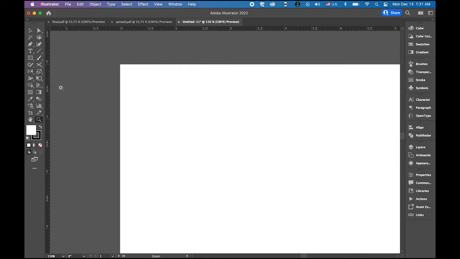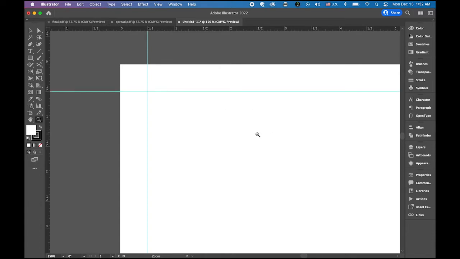So let me place my mouse cursor on the left side ruler. Keep pressing your mouse button and drag it. I'm gonna stop on ½ inch there. I will have another guideline from top to the bottom. So place your mouse cursor on the top ruler. Keep pressing and drag it down to ½ inch mark there.